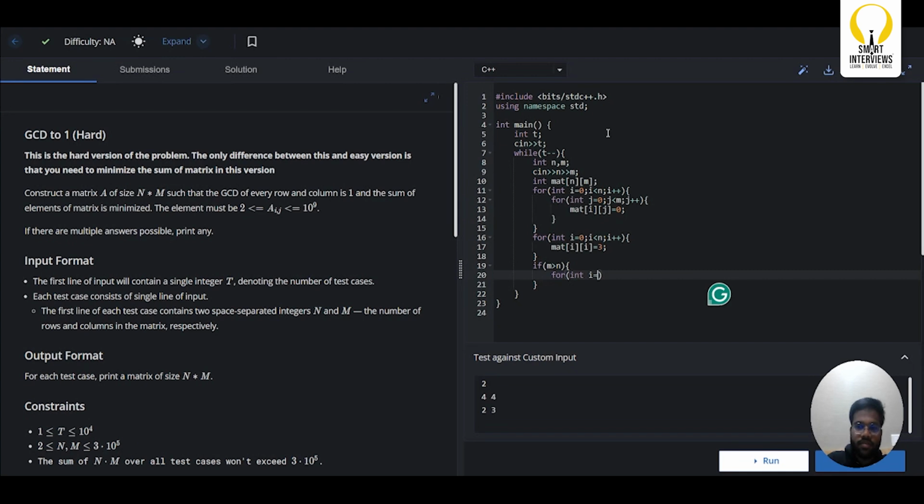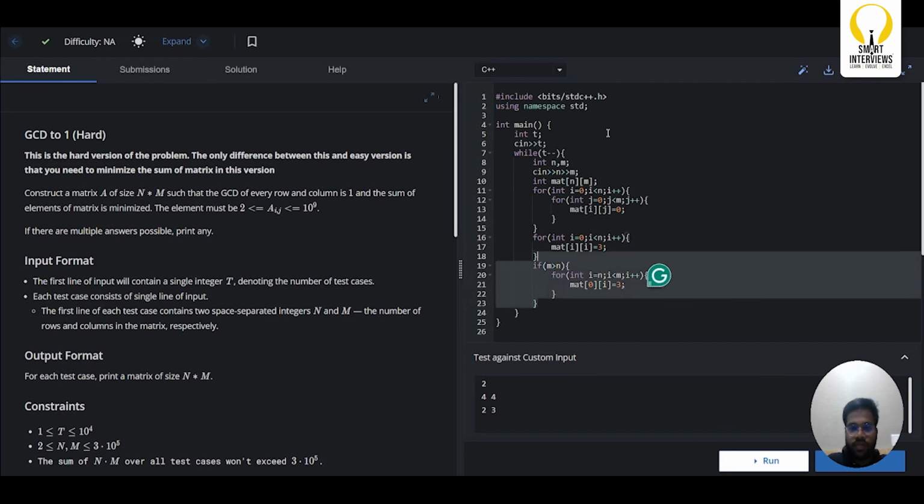So we'll be starting from nth column, and I should go till m columns, I plus plus. And mat of, now we need to keep the row as constant. That means 0 comma I. Now this value will be equal to 3.